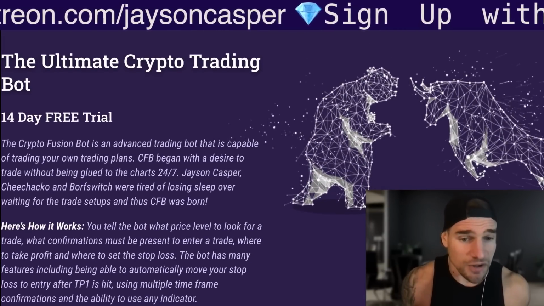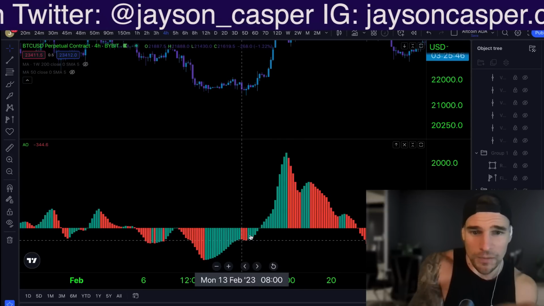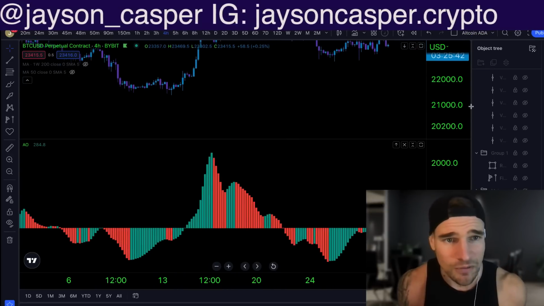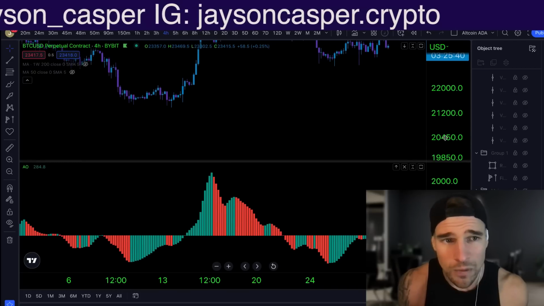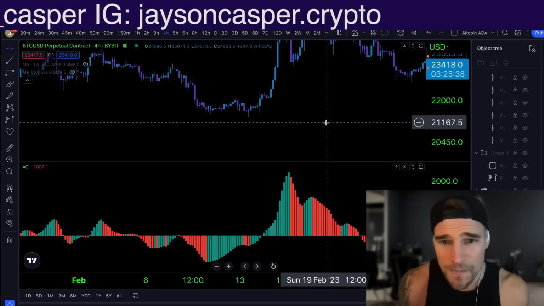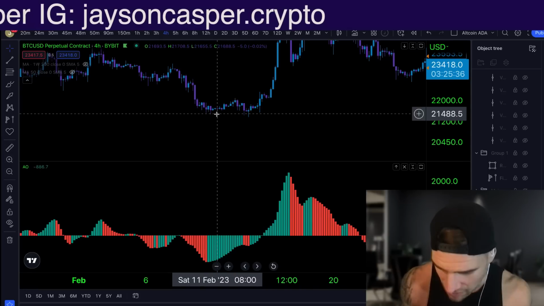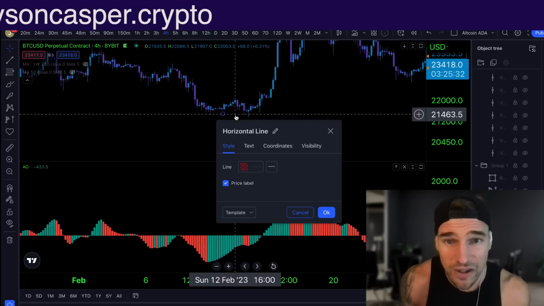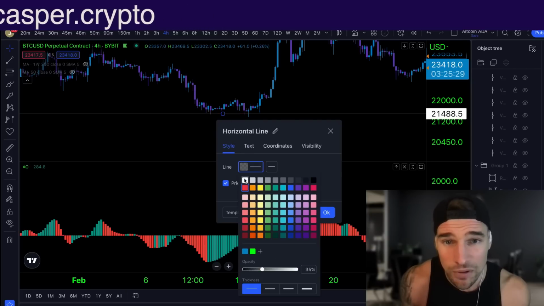Let's get back to the trading strategy. So here's what we are going to be waiting for. Notice how the awesome oscillator is divided up into 2 colors. We have our red side and our green side. What we are going to do is when we see that price is putting in a significant low, we are going to mark that out, and then we are going to wait for price to see if there is a lower low that gets put in here.